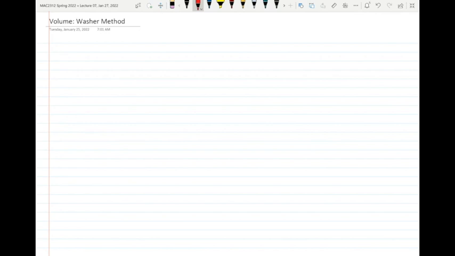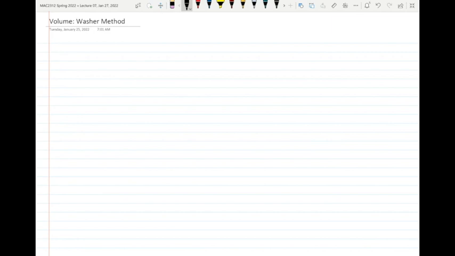And we did one example, but that was all we did. So now I want to do more examples, like write down the formulas and so on, do examples, and then we will talk about cylindrical shells, okay, which is another method. All right, so again, the point here is that the washer method is exactly the same idea as this method.